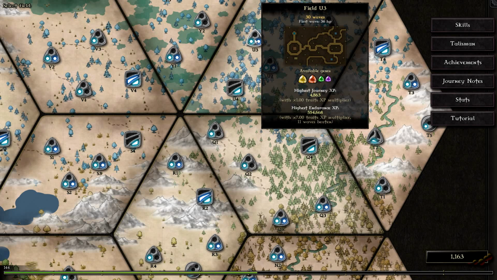I did that, and I have to admit I got some pretty sweet endurance XP, especially on field U3, because of the way the shrine kill zones line up so nicely with the paths. You can really hammer down a lot of your monsters with this particular shrine.